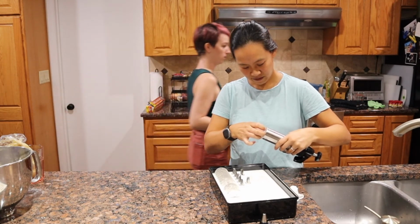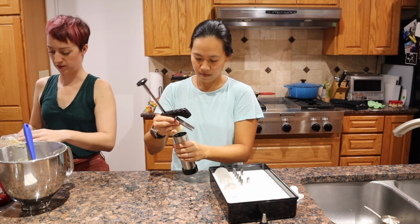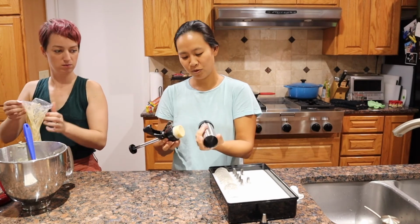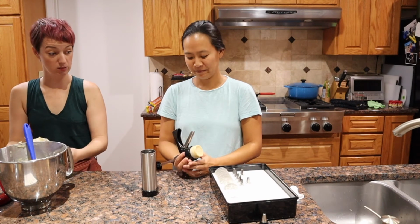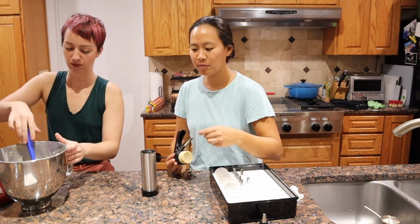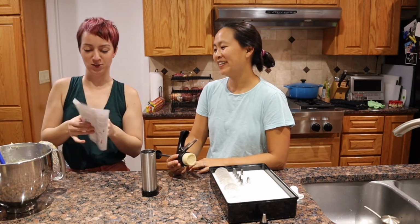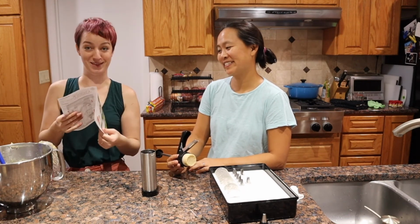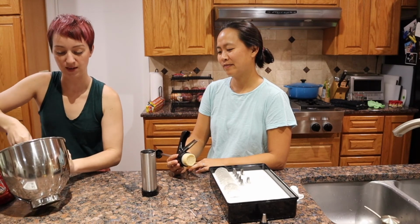So I say once we figured out the little, what is that called? Spritz gunner thing. The press? Cookie press? No, it's not a press. Well, it is a cookie press, I think. Yeah, they call it cookie presses. What does it say on the instructions? Right. Cookie press. The cookie press, I like it. It's cute.